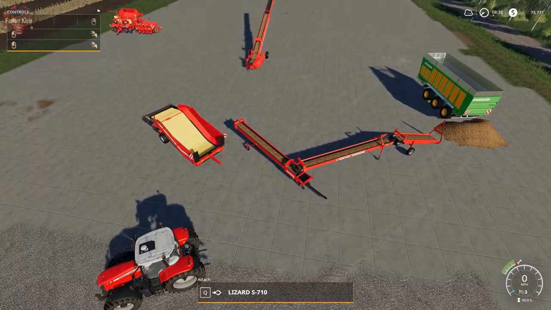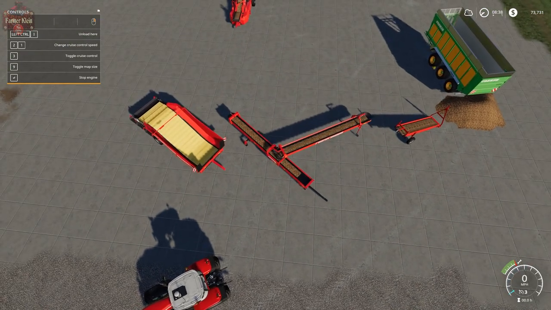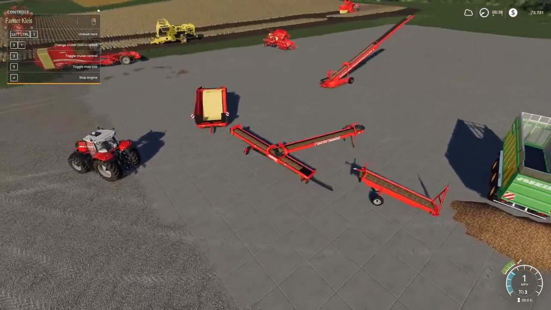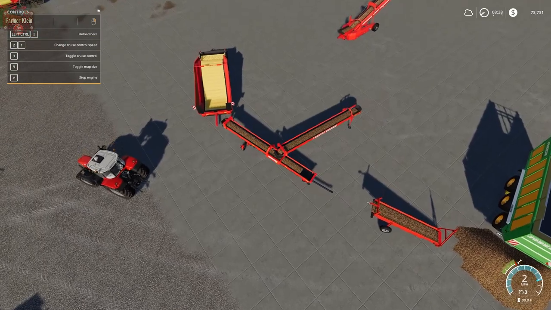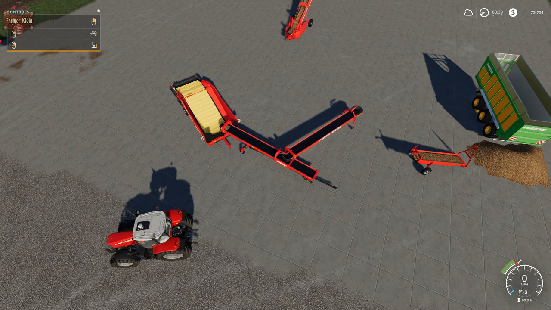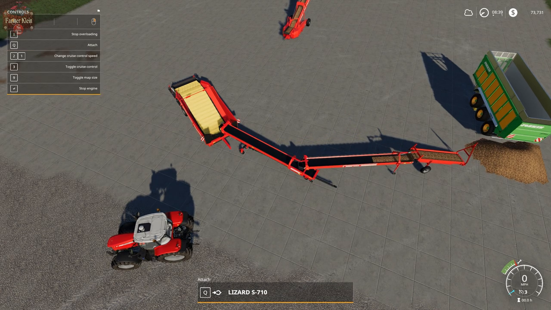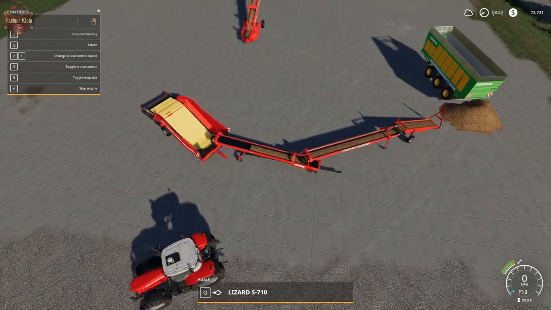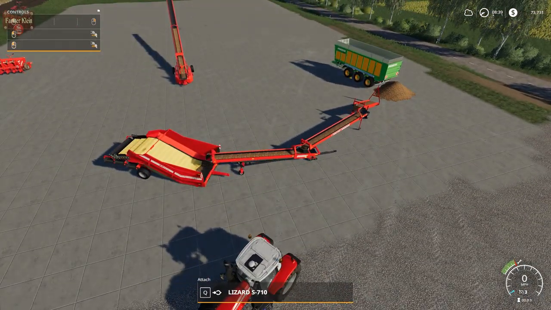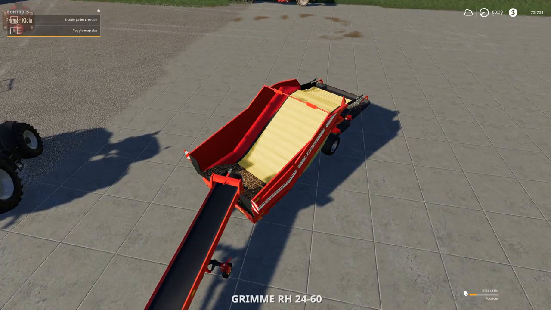Right belt. Reposition this one. Unloads into there. Now we are unloading into this belt. I don't want to unload all of it. Stop there. I want to use all of my demonstration product.